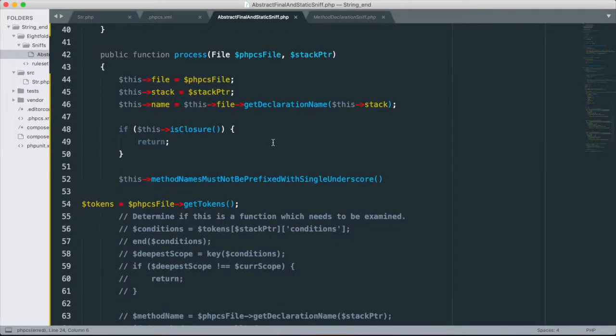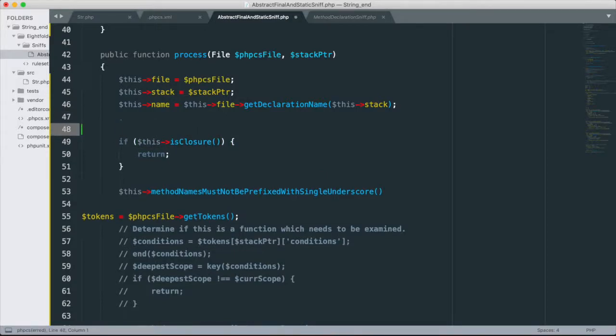Oh, at which point we can actually do is closure equals this name equals null.